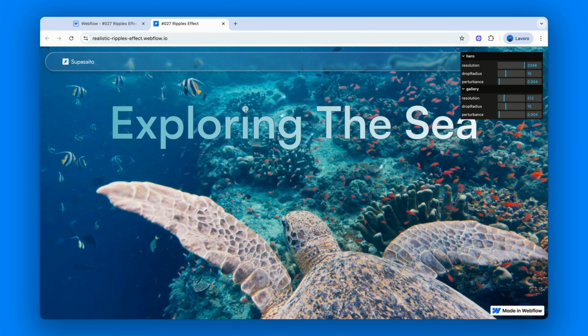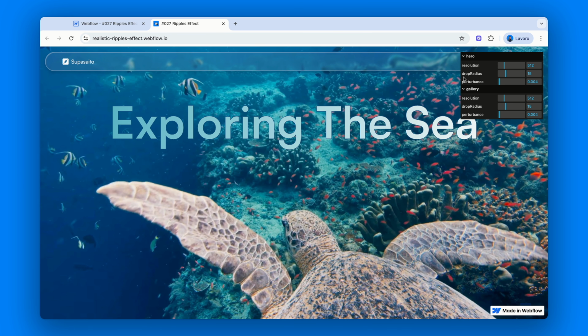Going above this isn't really worth it and can cause performance issues, especially on laptops or mobile devices. The default value is 512, a good balance between quality and performance. So unless you really need ultra fine ripples, 512 or 1024 is usually the sweet spot.